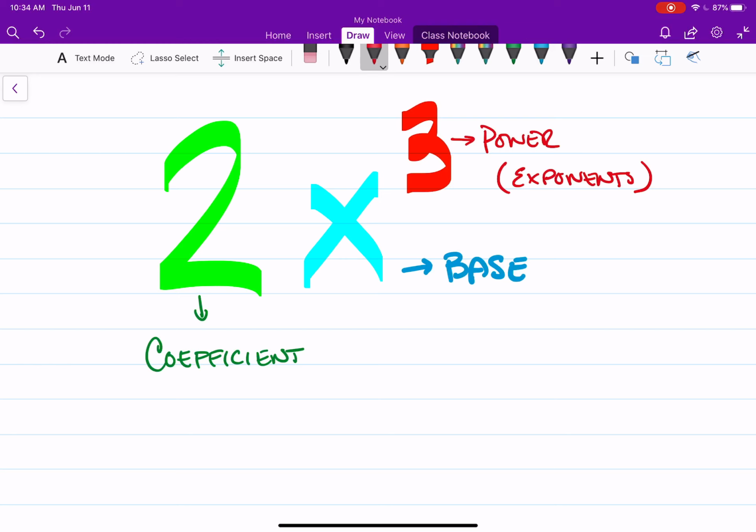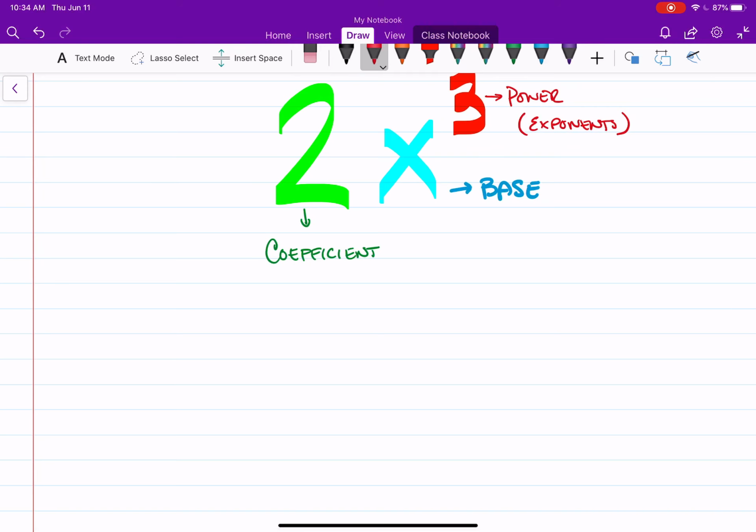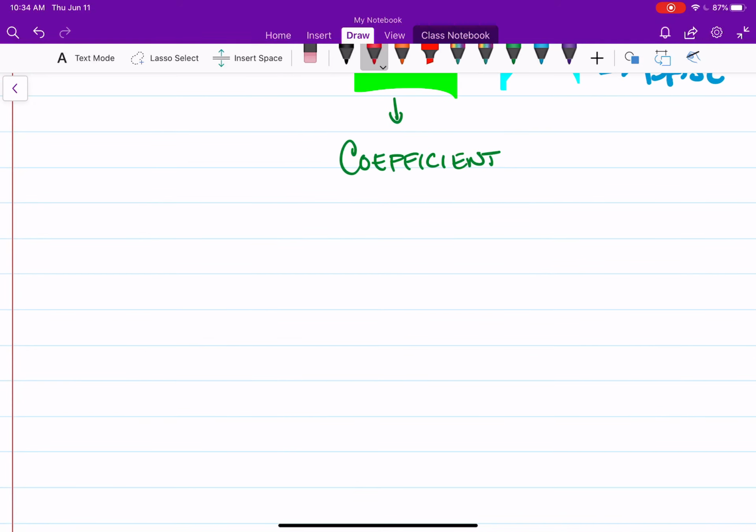So from there, now what we want to do is give you guys some definitions. Keep that in mind. We want to know what a monomial is. So some of these have different terms. Monomial, okay? Now monomial means, so mono means single. So this is just a single term. Or one term.